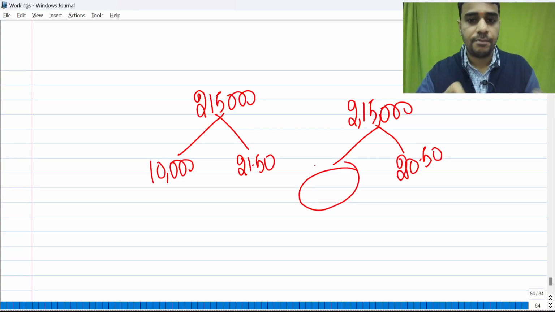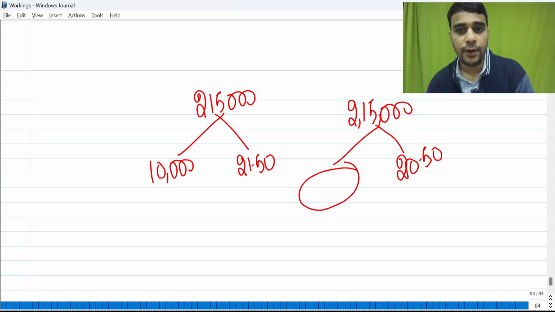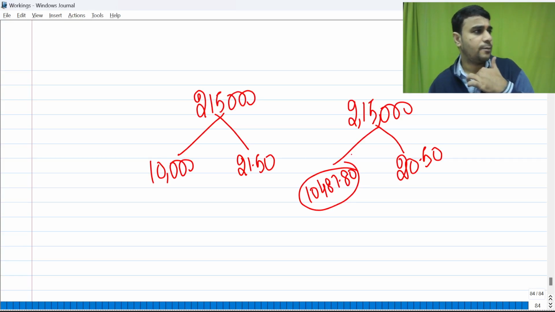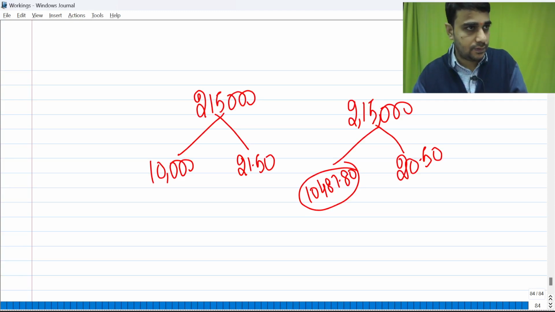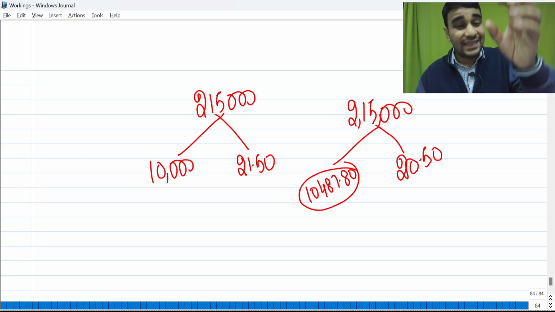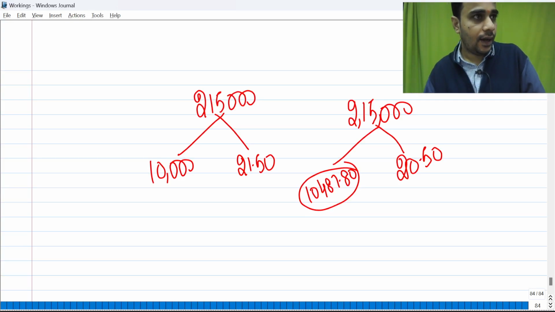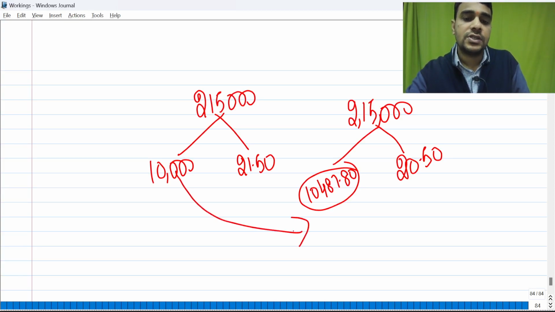Can you tell me what is this balancing figure? What into 20.5 is 2,15,000? 10,487.80. Now listen, I purchased the mutual fund. I got 10,000 units. By 31/3/2008, I had 10,000 into 21.5. They declared dividend. I did not want dividend, so I reinvested. So what they did is they made my 10,000 units as 10,487.